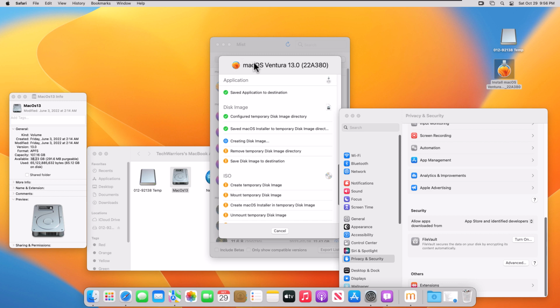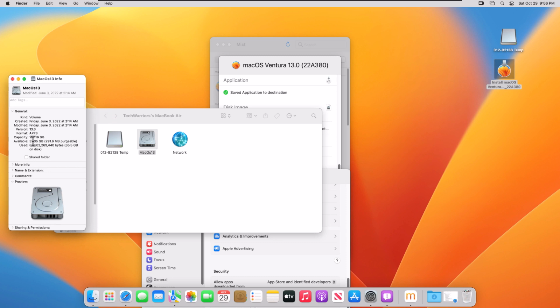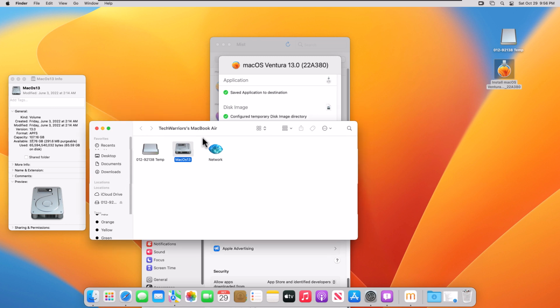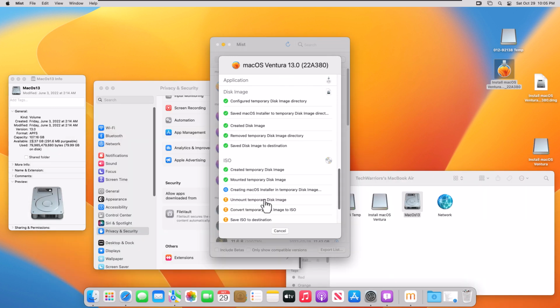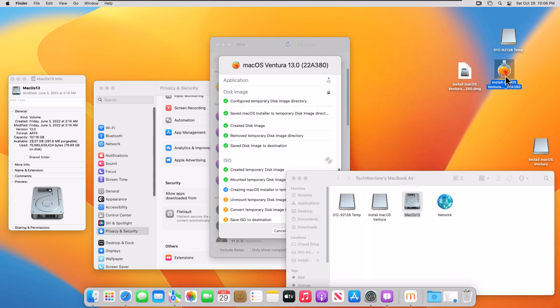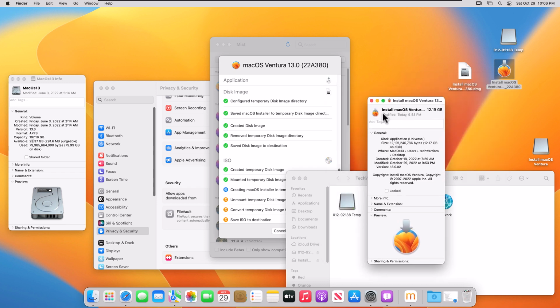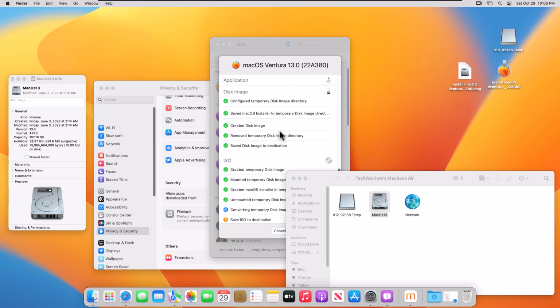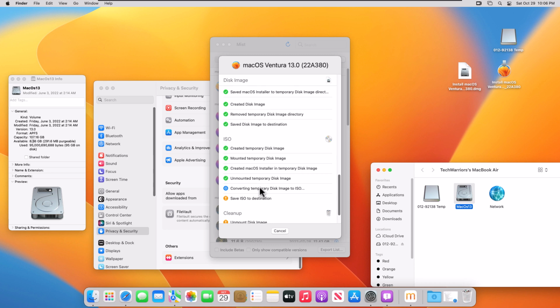On the following screen, you are able to verify that it's creating the disk image. So I'm just showing you it's 37 available. So that will be enough space to create the ISO later. Now the last part, the software is creating this ISO that we're going to use later for a VirtualBox or macOS VMware. As you can see here, it's the DMG file that I mentioned early, 12 gigs, and there is another icon here, which is the app, another 12 gigs, but the one that we're going to use, it's the ISO. Once this has been created, we're going to delete everything. We're just going to keep the ISO.